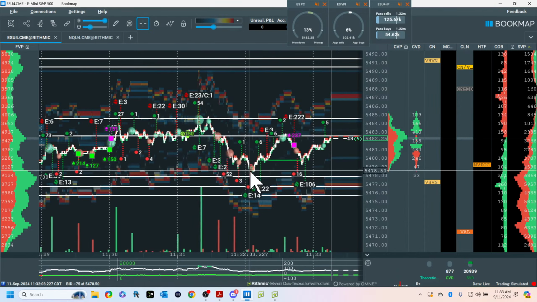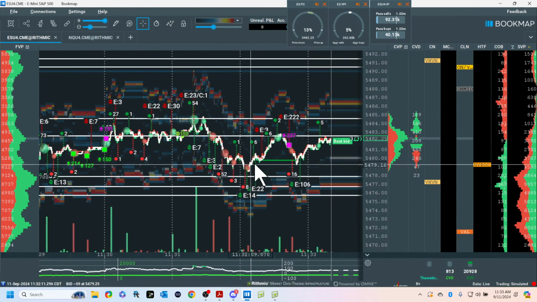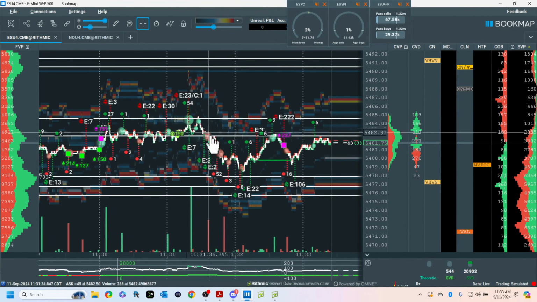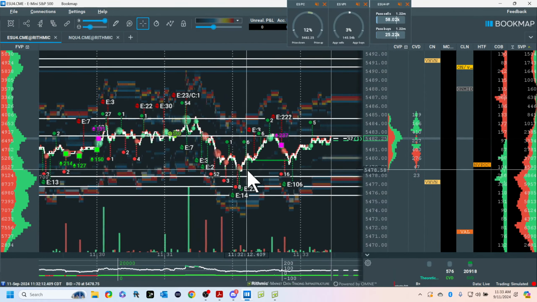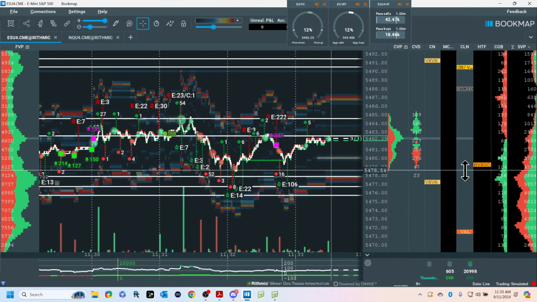Absorption. So I have buyers here and I got sellers here. If I can't get below these guys, then I'm going to potentially squeeze these guys. That's what I know. So if I get short, and this is the range, so this is the problem. And where am I coming back towards? Here and here. I'm above it.